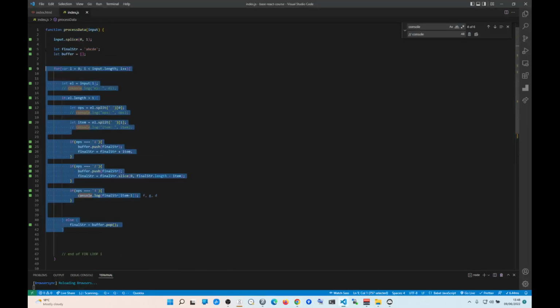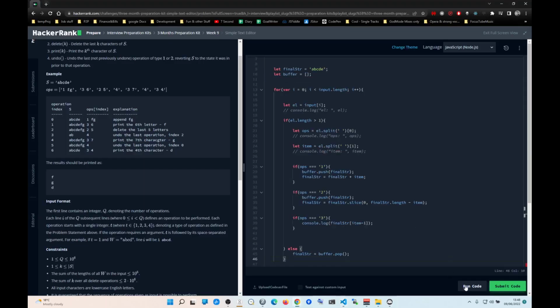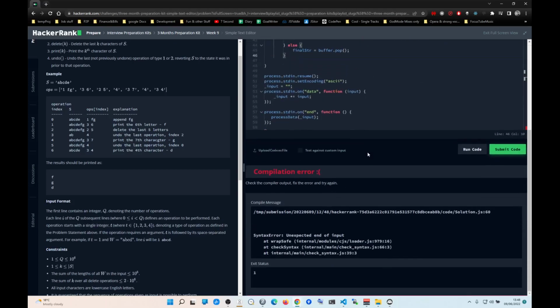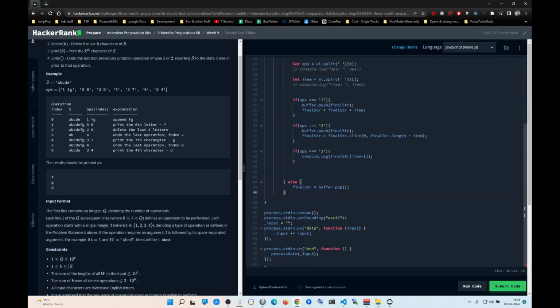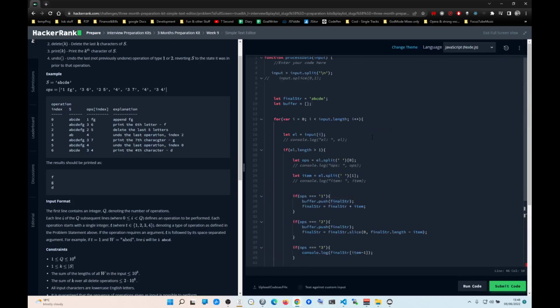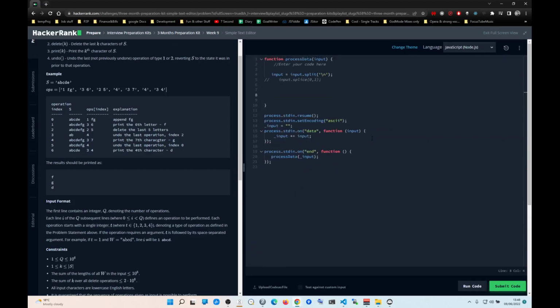Okay, so let's just put in the code and see if it works. Compilation error. Where is the code error? Input split.